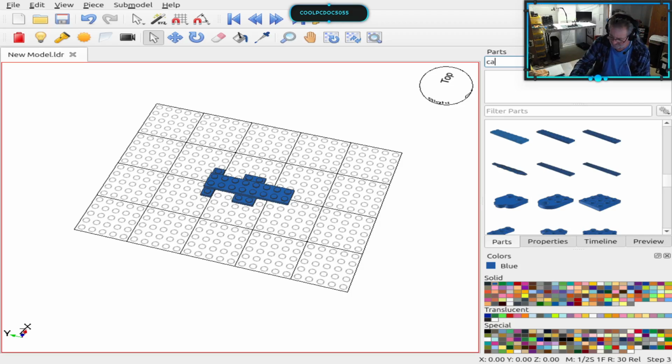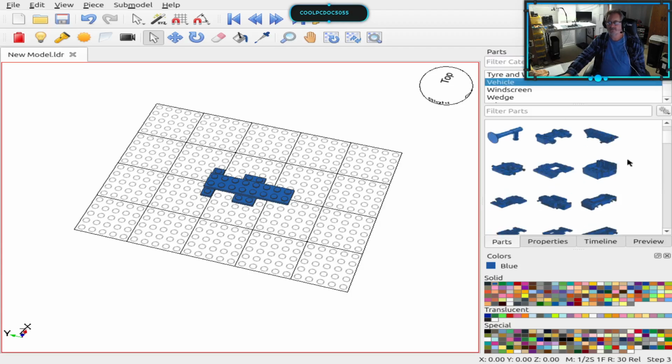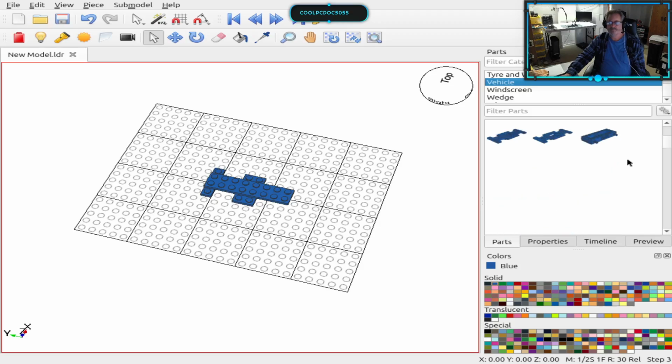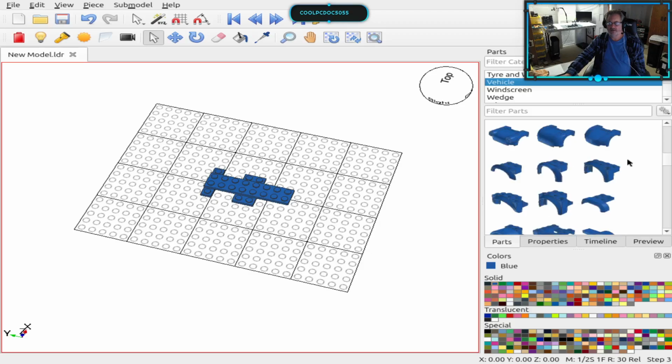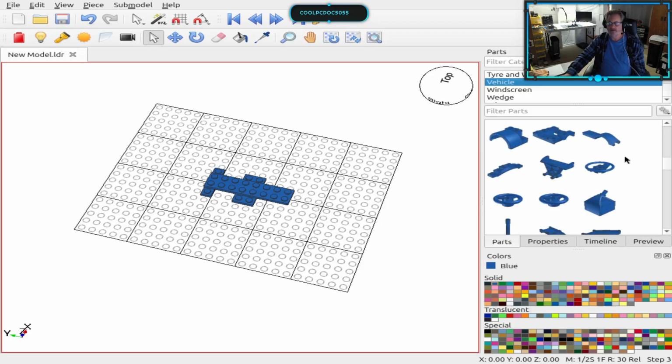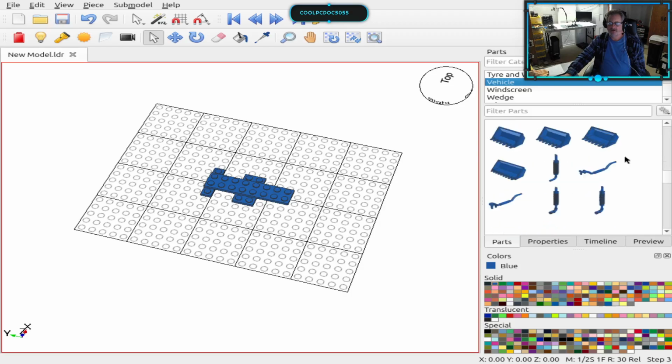I don't know what that's under. Vehicle parts. We'll scroll through the list here till we find the little steering wheel. There's some steering wheels.